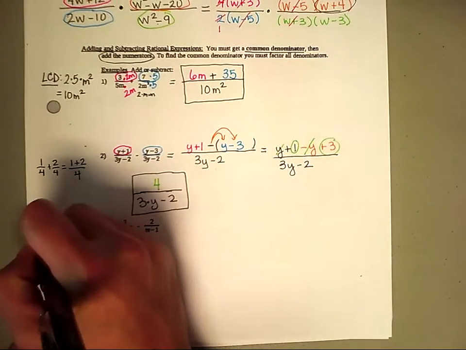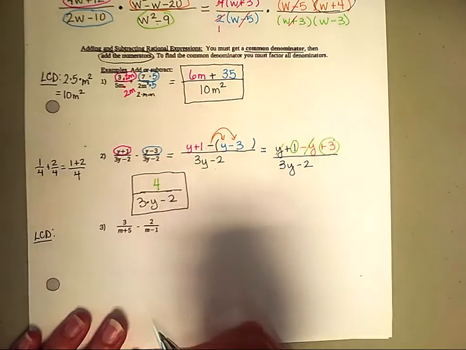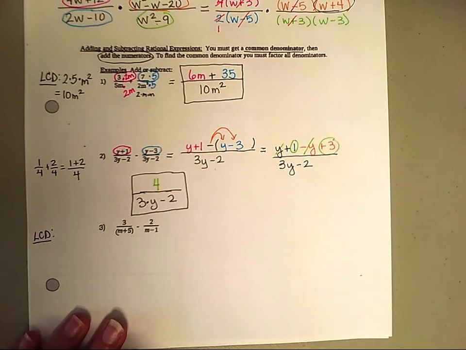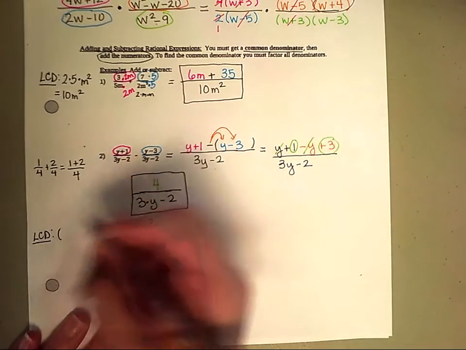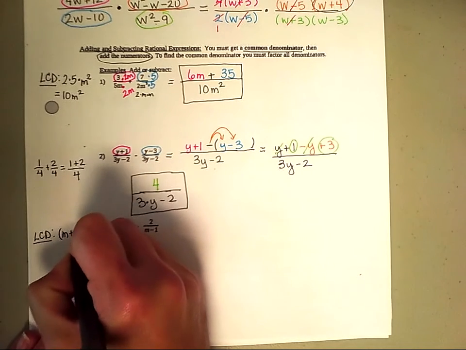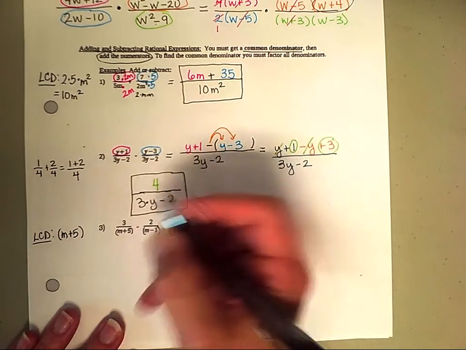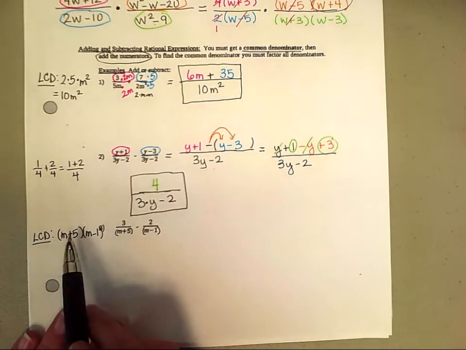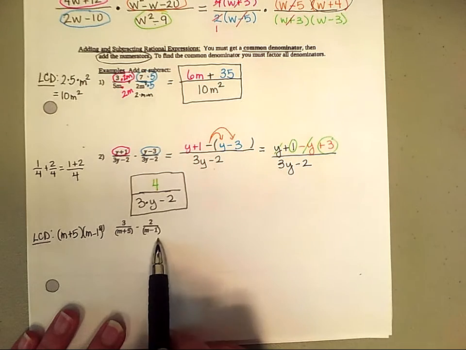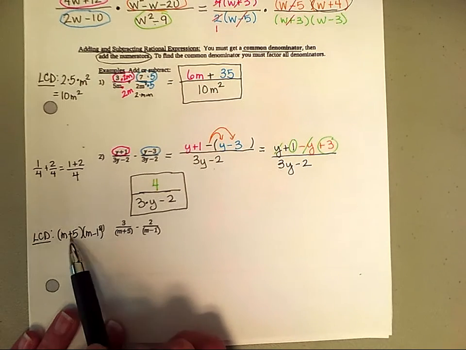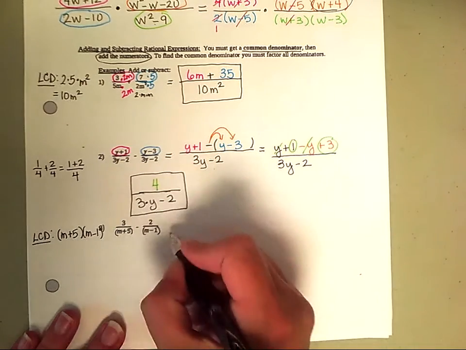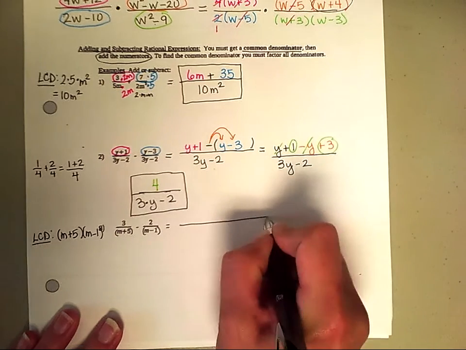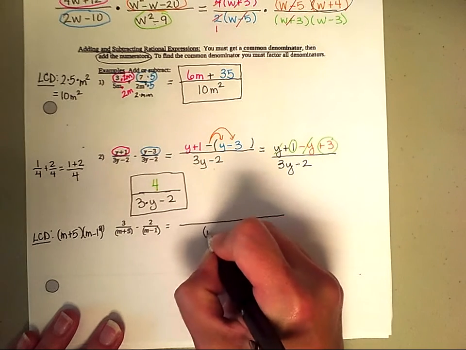Now let's look down here at number 3. Now our least common denominator: m plus 5 is already factored. There's nothing we can take out of it. So its unique factor is just m plus 5. And the same with m minus 1. There's no additional factoring that we can do. So our least common denominator has to represent both of these. And since they're only represented once, that is to the first power, then our least common denominator will only do that. So let's write this as one big fraction.